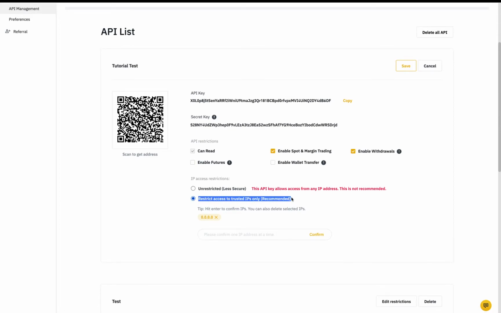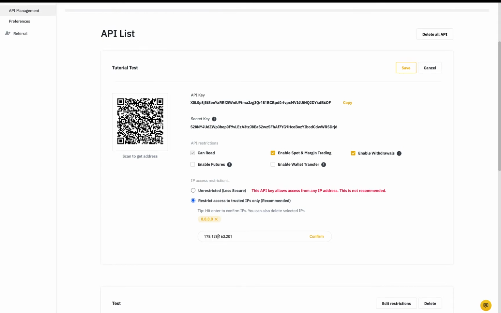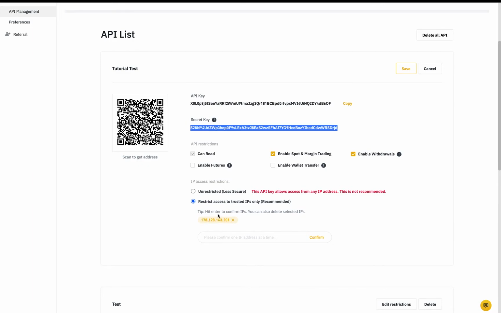This is to enhance the security, to make sure not any software that has those credentials can simply process withdrawals. So you would now have to provide the IP address of the White Edge technology software. And this IP address would have been provided to you in your welcome email. If you do not have this email to hand anymore, feel free to contact us and we'll provide it immediately. So just paste this IP address in here and then you hit confirm. Now this example IP address you can remove, it's just there by default. So once you see it up here in orange, it is essentially added.